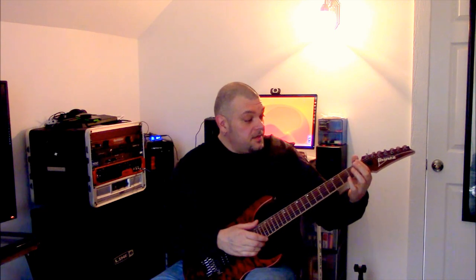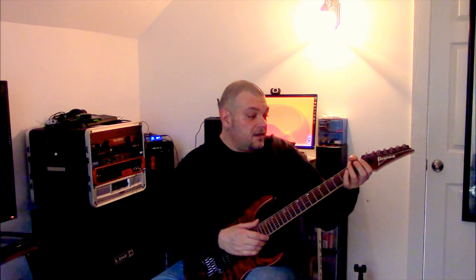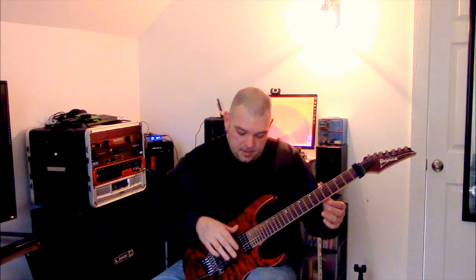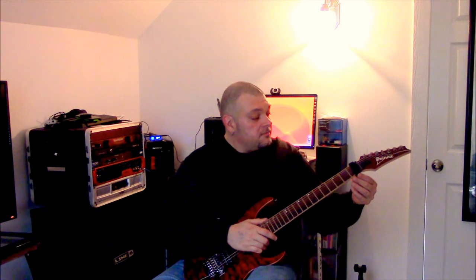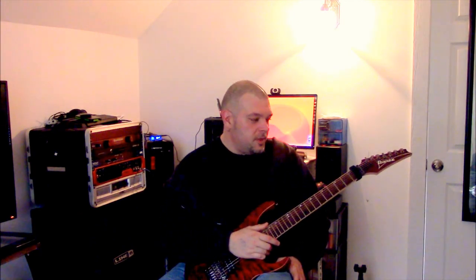It works great. I mean, the weather stripping is great for muting the strings. You can really tighten it up to where it really deadens them big time, or you can just have it like right there. And you can hear they're still sort of ringing, but they're definitely dead enough to where if I was doing some tapping and my hand maybe hit a string, it wouldn't go ringing out. So this is what I went with. For me, an investment of $7, and just having fun coming up with it and doing it.